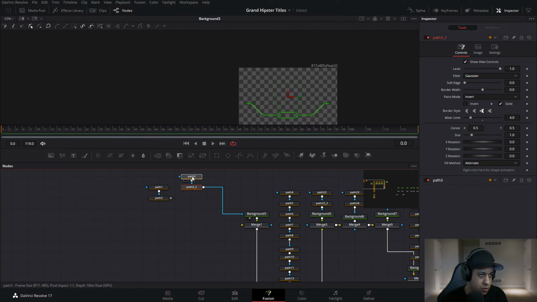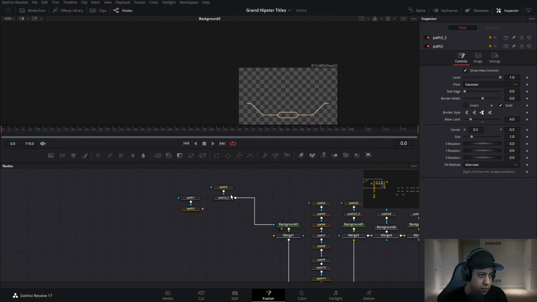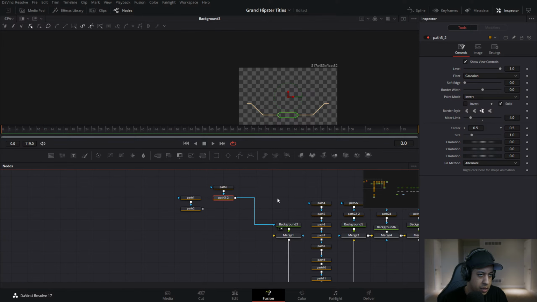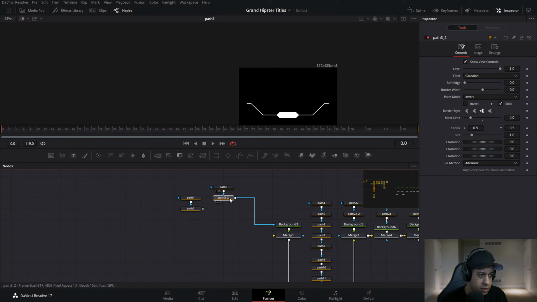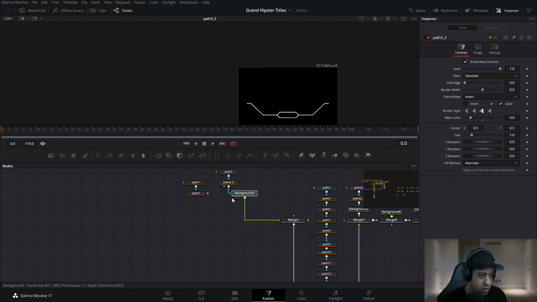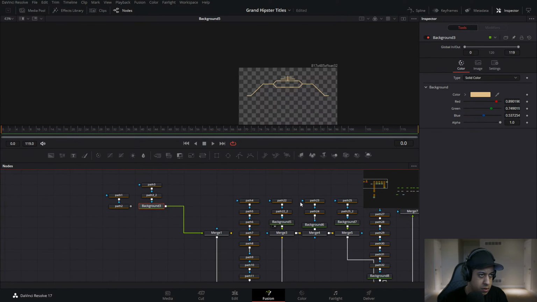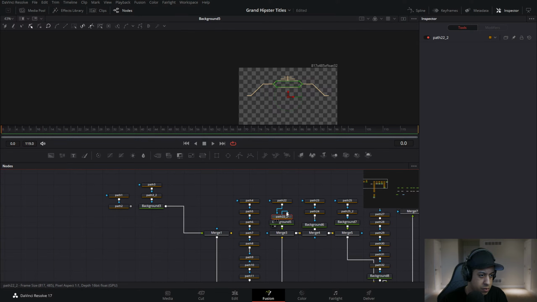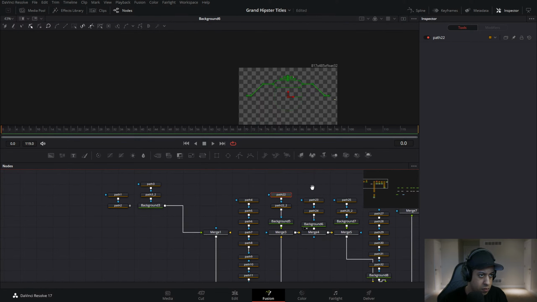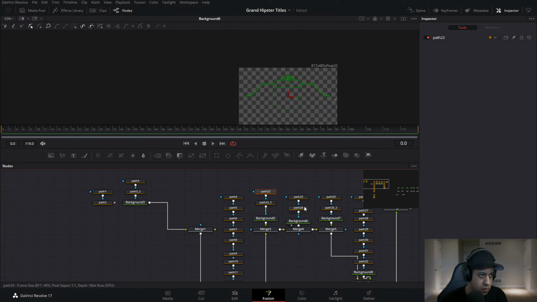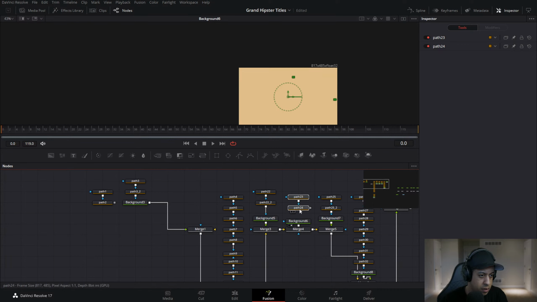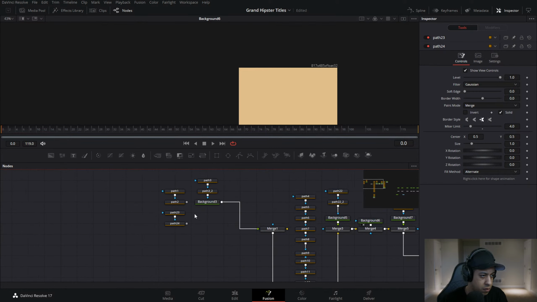These, one's cutting the other one, right? Yeah, that's going to be solid. That's cutting it. Okay. What is this? That's going to be the same sort of deal. These two don't need to be like that. These can be over here.